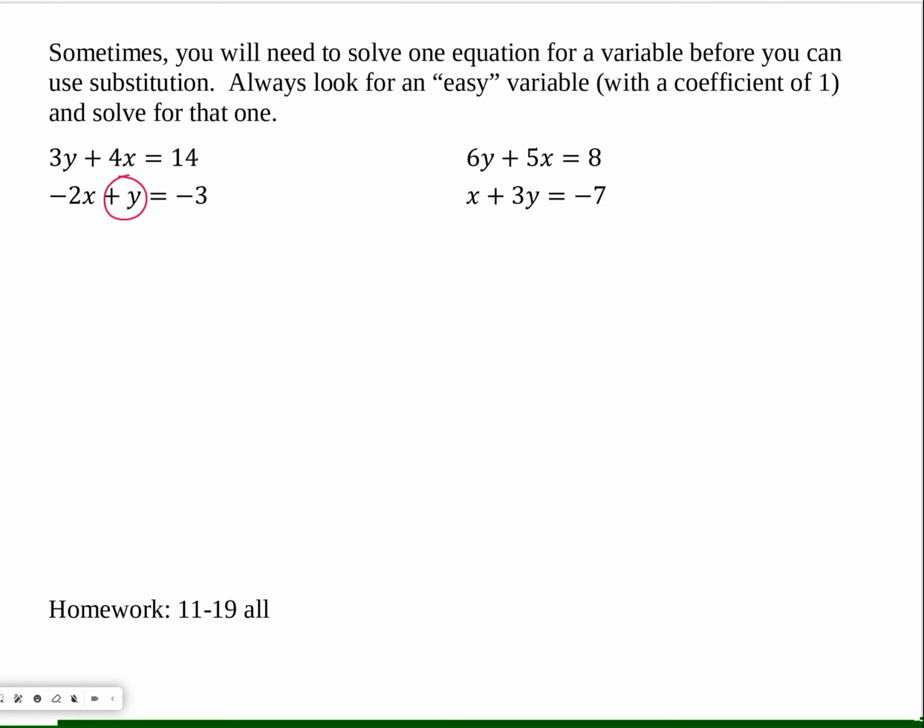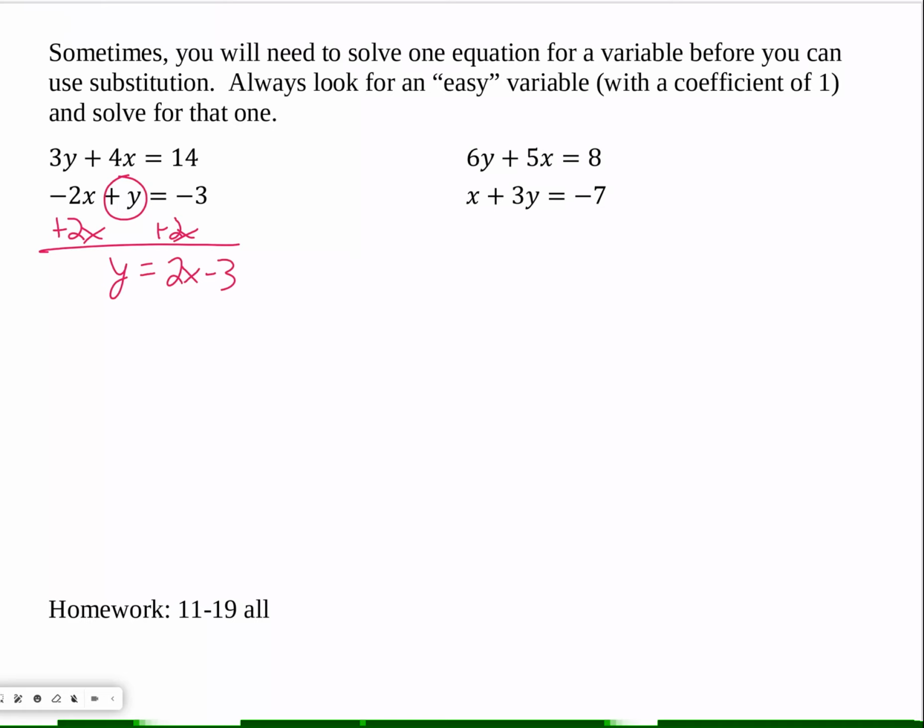That means I'm going to add 2x to both sides. This is going to get me this y by itself. So they give me y equals 2x minus 3, okay? Now that's important because I didn't have to divide by anything here. I just have y equals automatically. If I have to divide by something, I might be creating fractions, and I don't want to do that, all right? I just want nice numbers, okay? If I can avoid fractions, I avoid fractions. Even me, I try to avoid fractions.